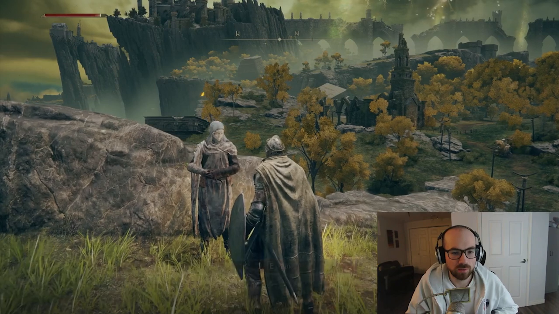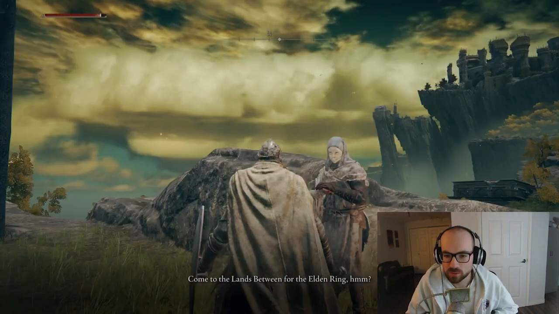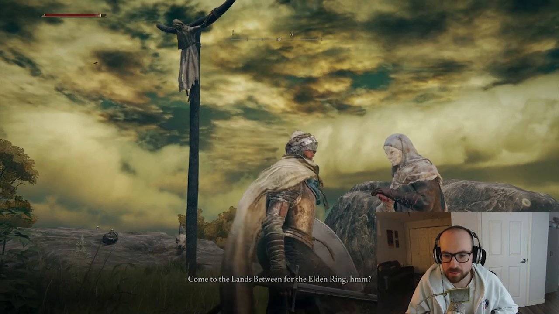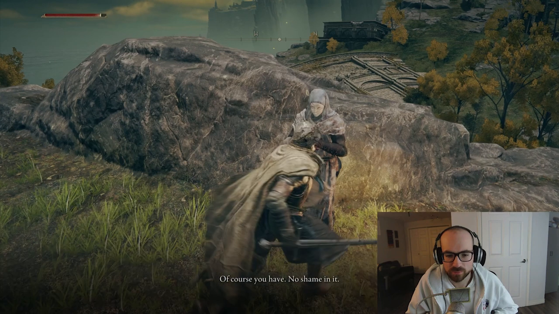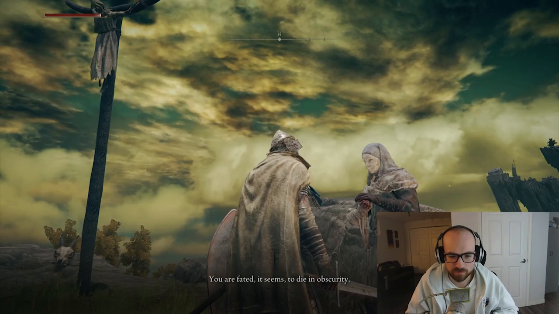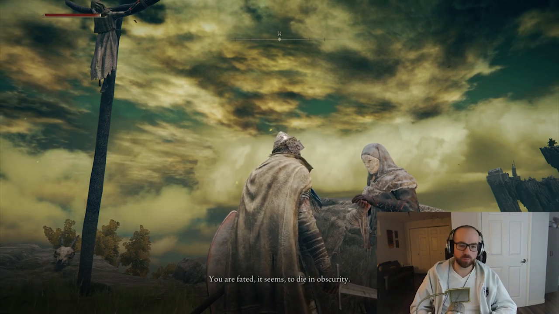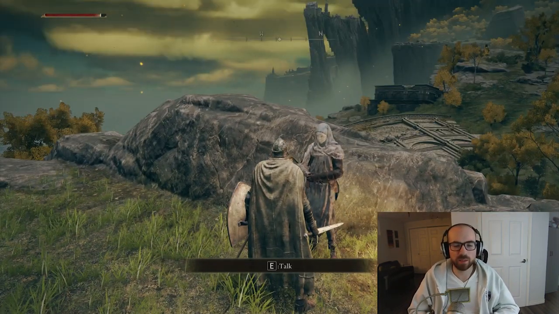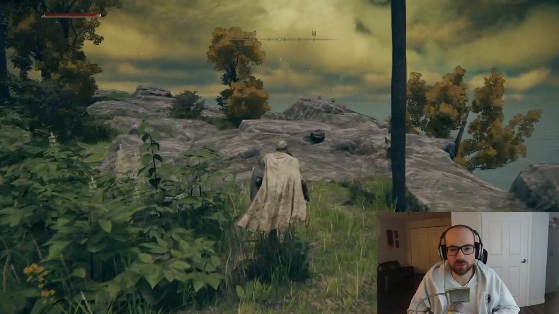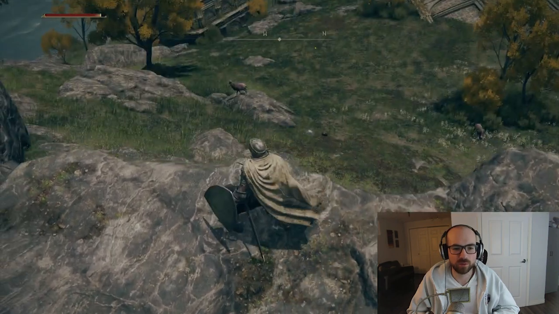So who dis? Oh, yes. Tarnished, are we? Come to the land. Speak for yourself, pal. Look at your face. Hmm? That kind of looks like a mask, though. No shame in it. You are fated, it seems, to die in obscurity. Have you met me? I play Dark Souls. I die in obscurity over and over. That never stopped me before.